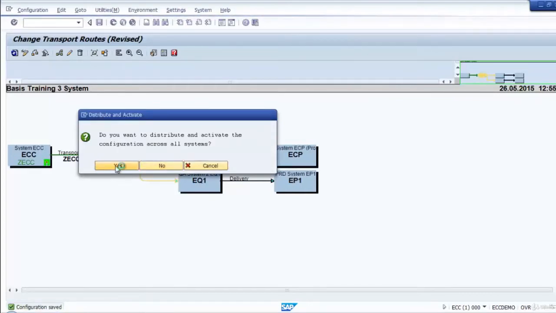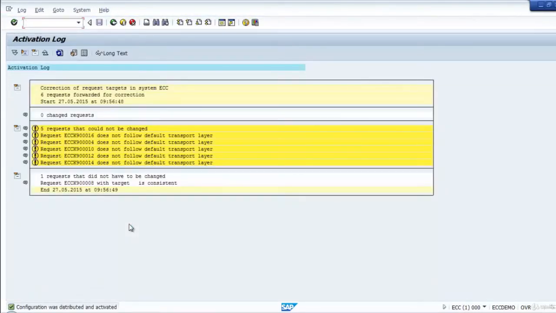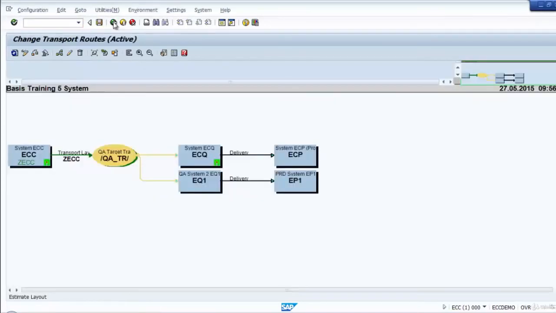Now it will start distributing to all the systems using the RFC connections, and the additional systems we are using are virtual systems. Okay, now the transport route is defined. The old TRs have some warning messages. Let's skip this one. So right now our transport route seems to be quite okay.